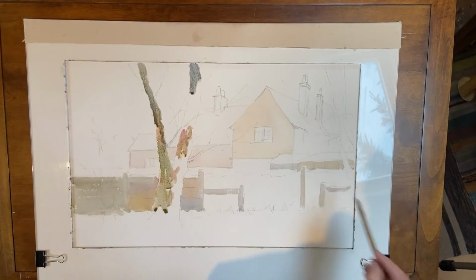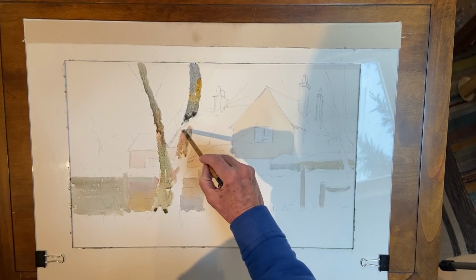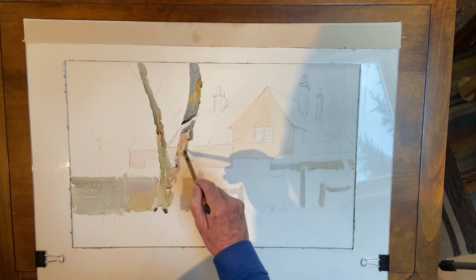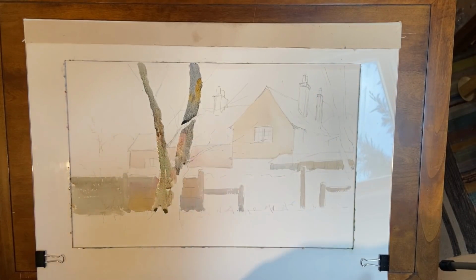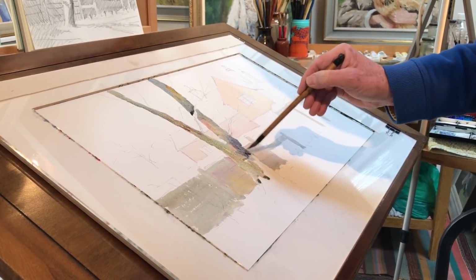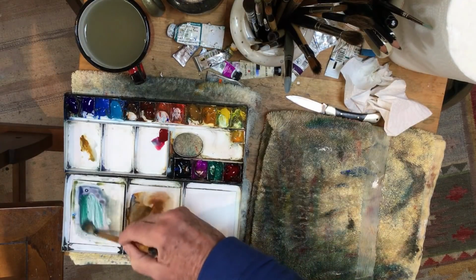There'll be a bit of raw umber. Back to the ultramarine. Have a light branch crossing in front of that one, so as we've thought about it, we can save that. Far more interesting to keep varied colour, and not only is it more interesting, it's probably more realistic as well. This is a little bit of cerulean blue and cobalt violet. Come down to a bit more viridian and raw umber.